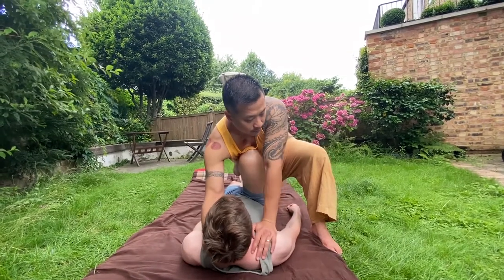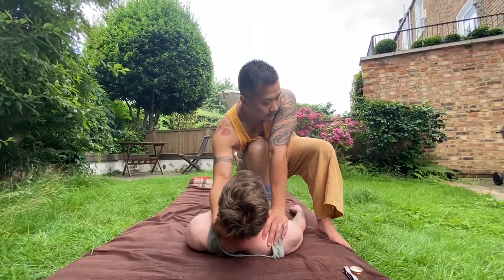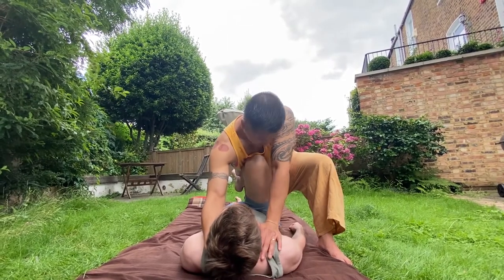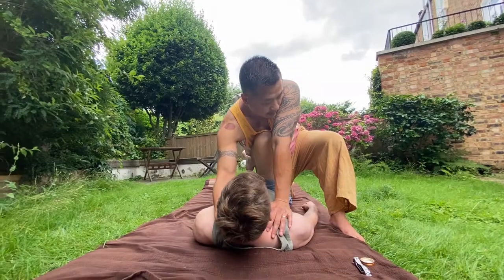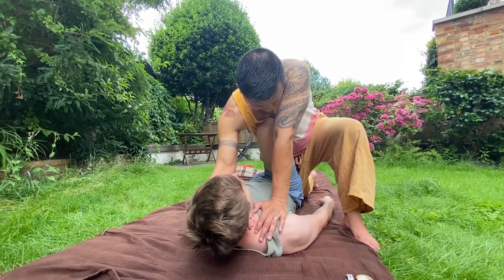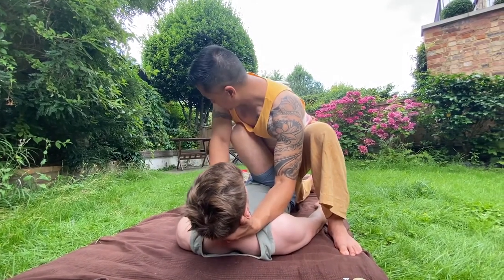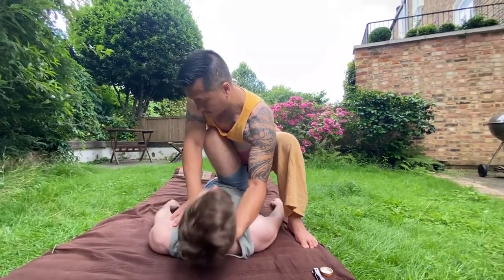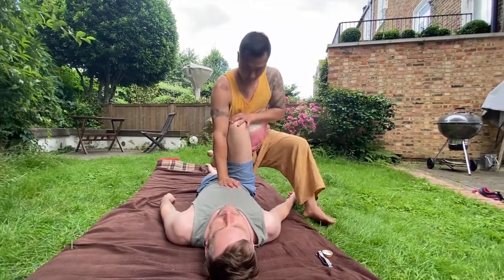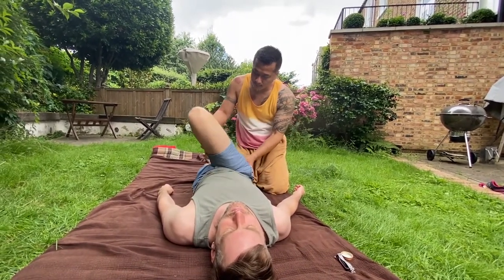I've got one hand on Rob's shoulder here, another hand on his head. And we're just giving him a stretch that he properly needs. Just breathe into that, man. Good, that's it, keep breathing into that. Good. Nice job, buddy. Breathing in. That's it. About there, okay?